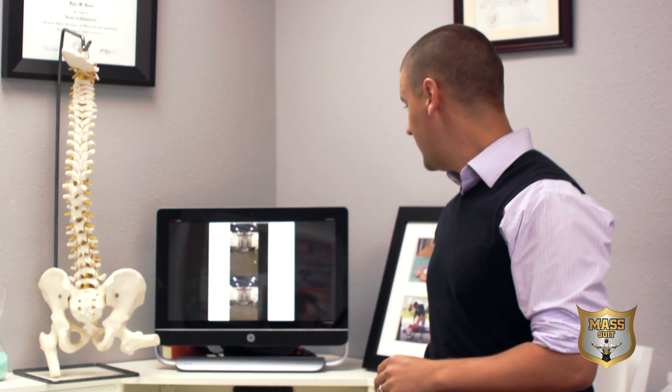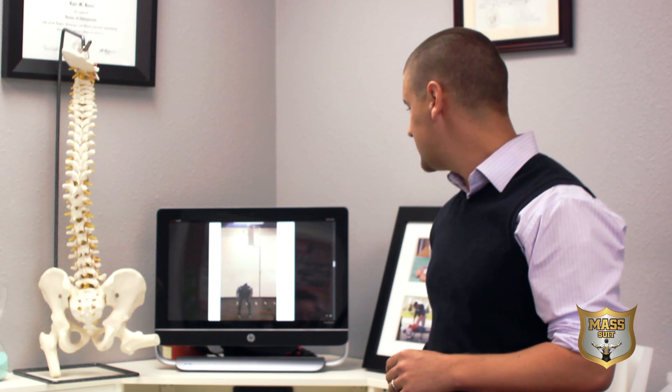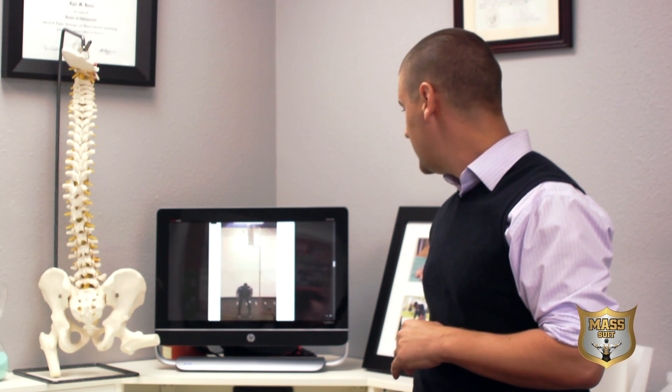He's a little weak on his explosion without the suit, but on the one above, because his arms and legs are strapped in, he's having to explode with a lot more force and he achieves the same thing. You can only imagine what that does when he takes the suit off after working out like that. The same thing applies to the vertical. This is him without the suit strapped in — this is his first time. He has a little bit of a right hip weakness. You can see how his knee dives in as he's exploding. He's used to that, so he explodes with that right hip going in a little bit and gets his vertical. What we see with that is he achieves a rotation as he's going up — his body naturally wants to rotate because of that weakness.